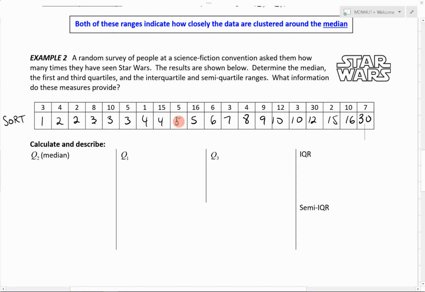Often it's easiest to find the median value, your second quartile, first. So quartile number 2 is equal to the 10th plus 11th values divided by 2. It's the midpoint between those two values because of how many points we have. You can count how many values we have here: 4, 8, 12, 16, 20. You have 20 values, which is an even number, and that means you have to look at the 10th and 11th values, which are 5 and 6. So I'm going to take those two values, add them together, and divide by 2, and I'll get my median value, which is 5.5. That's my second quartile.